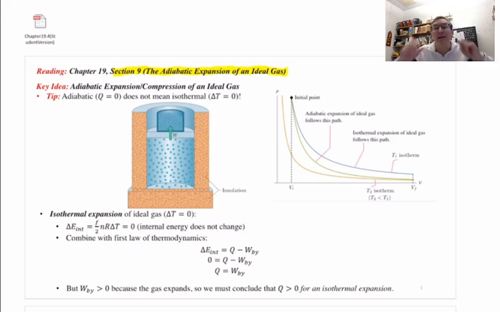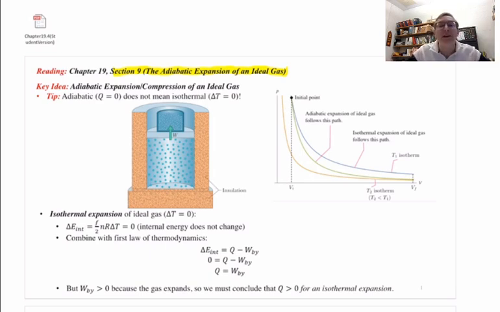So we're talking about an ideal gas in a container that's going to expand, its volume is going to get bigger, but it's going to be specifically what's called an adiabatic process. But I will also mention from time to time how what we're talking about can also be applied to an adiabatic compression, where the volume gets smaller.